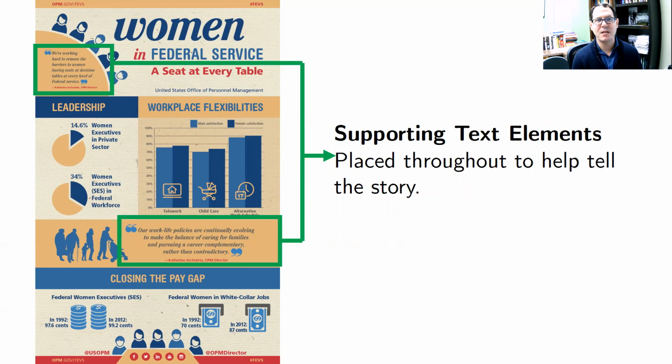Another thing that I like about this infographic is that it uses supporting text elements. One of the things that we oftentimes neglect with data visualization is that we try to put everything into pictures, and we forget that sometimes just really descriptive text presented in a visually appealing way and in a small packet or nugget can be very powerful. And so I like that this adds in some quotes from people associated with the Office of Personnel Management, talking about what they're doing and what they're working on, and those are placed in a way that I think a person who's interested in studying this infographic will find useful.